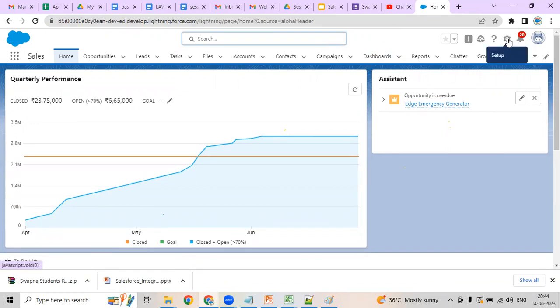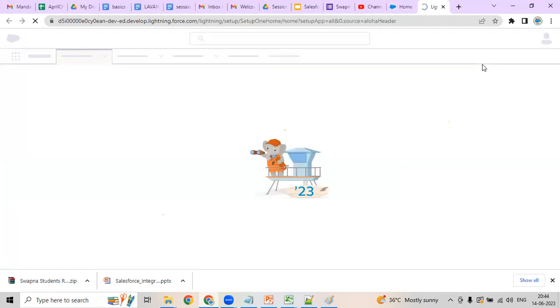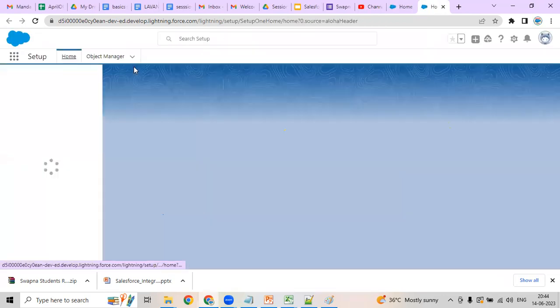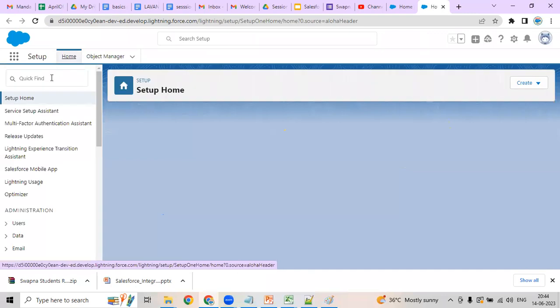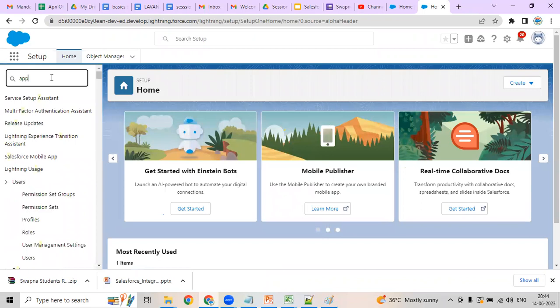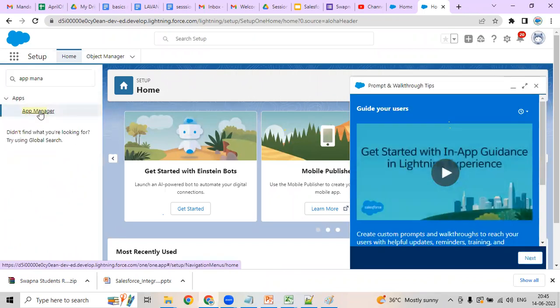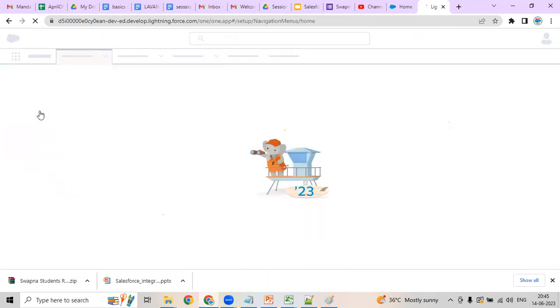So here, go to setup. How to go to app manager? Go to setup, click search, quick search on app manager. Company information right now, sir.